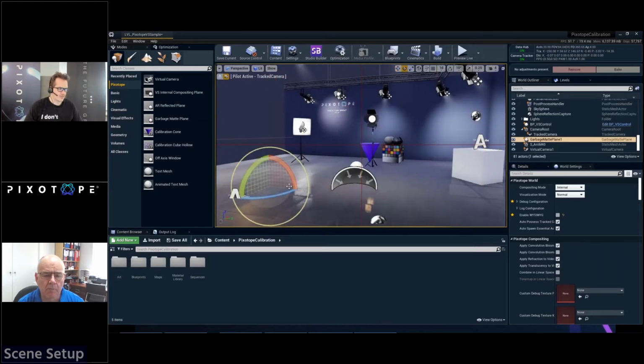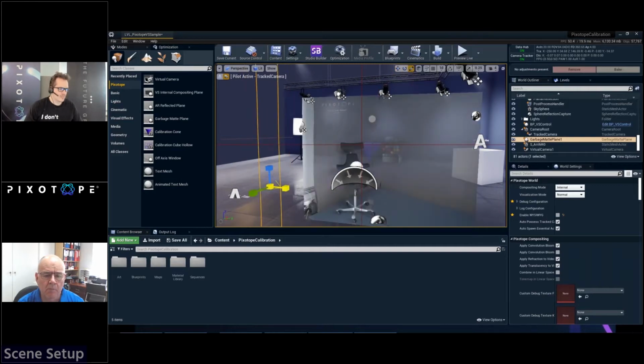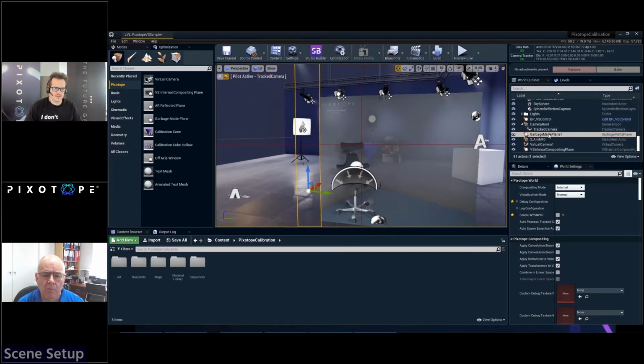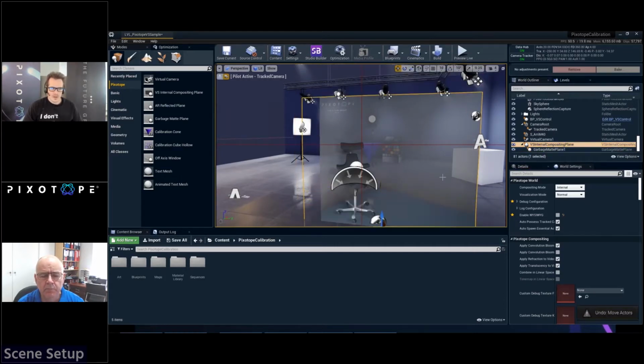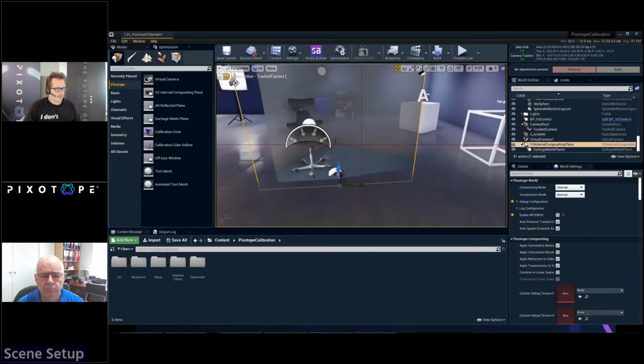I'm actually just going to scale it down so it doesn't take up so much space. All right, so we masked off that part. I'm just going to parent this to the compositing plane. So whenever we move the compositing plane, the garbage mask will follow along. Excellent. All right.